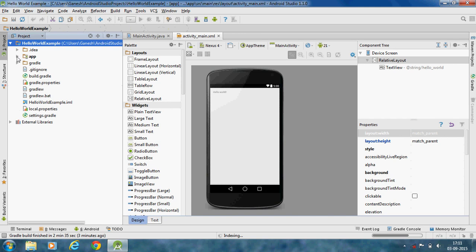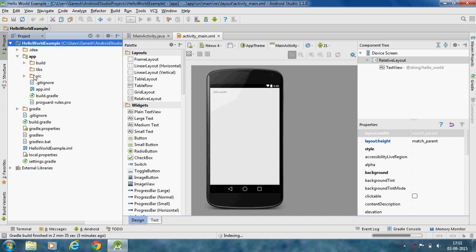Here in this app section you can see src. This contains the .java source files for your project. By default it includes a MainActivity.java source file, having an activity class that runs when your app is launched using the app icon.